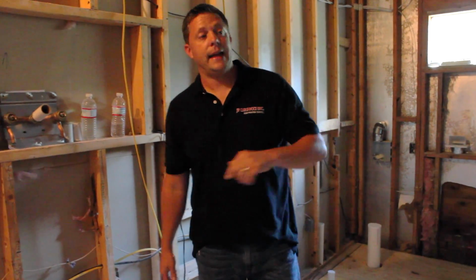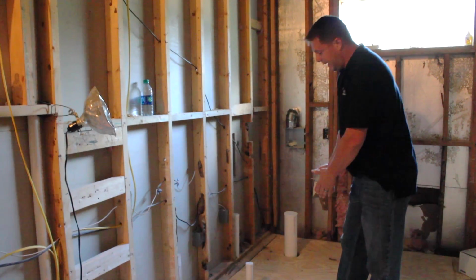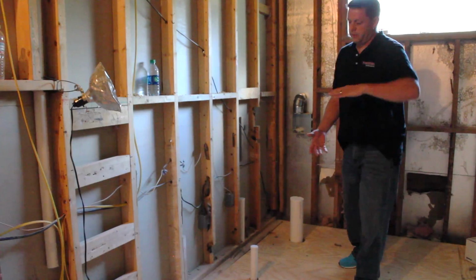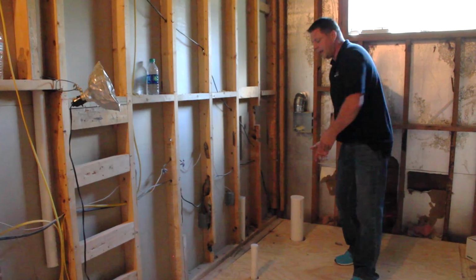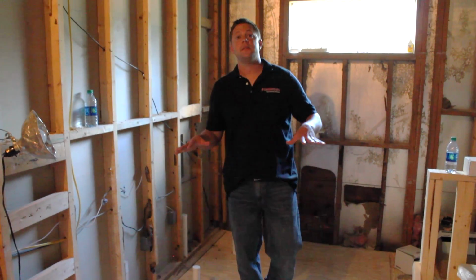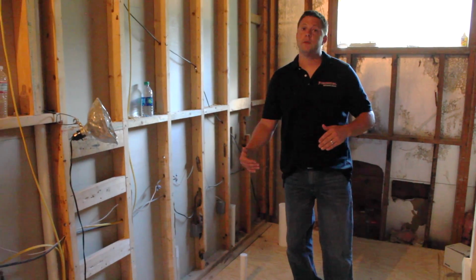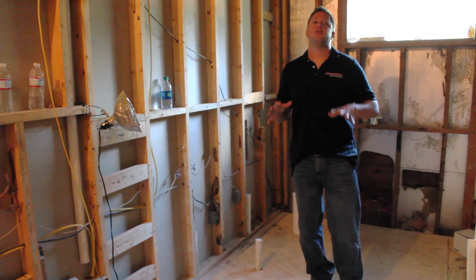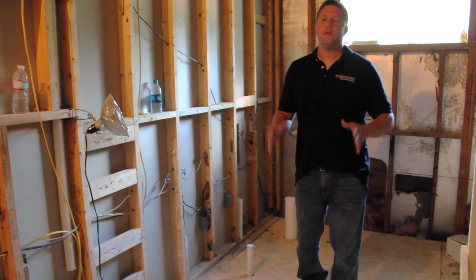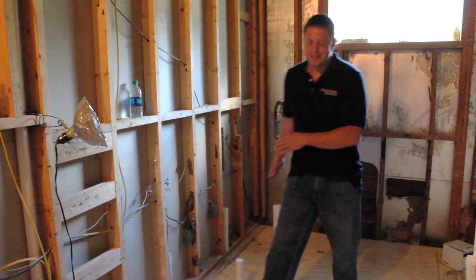We did keep the toilet and the bidet in the same spot, but we just moved it down. Some might ask, why didn't you move the toilet and the bidet? I'm on a 2nd floor. This used to be a single-story house. The 2nd story was an addition in the 80s. So I was very limited on where I could move some stuff without getting into some heavy structural changes, and we just didn't want to do that. So we kept the bidet there. We're going to do the urinal. But that's not the cool part.